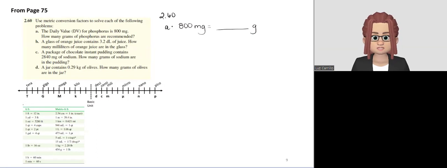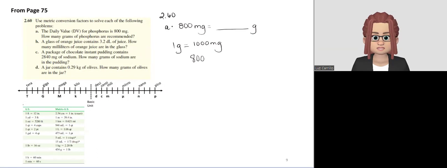Because this is a metric conversion, we can utilize the techniques that we learned in the previous video. I am personally going to illustrate both the number line method and dimensional analysis. When we look at the relationship between milligrams and grams, using the number line method, we can find that 1 gram equals 1,000 milligrams.